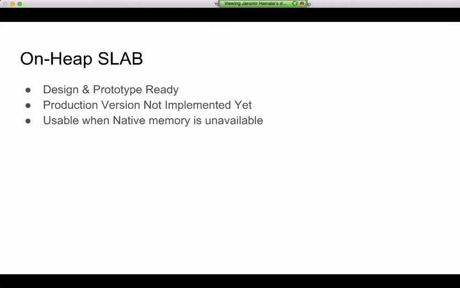And the other one is what I have mentioned. So in the case where the off-heap memory is not available for some reason, we have a design and prototype ready where we can use this on-heap memory, but from the JVM perspective, instead of having millions of small objects which are costly to track for garbage collecting and the marking phase, it will appear as if it was just a single or just a few massive objects, and it means it will be pretty easy for the JVM to track these objects.